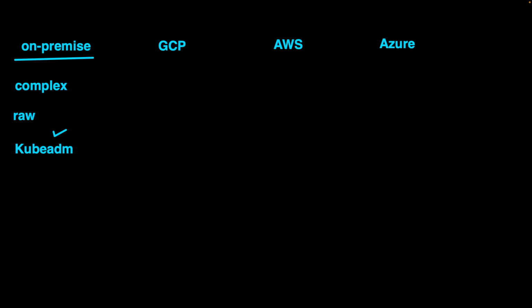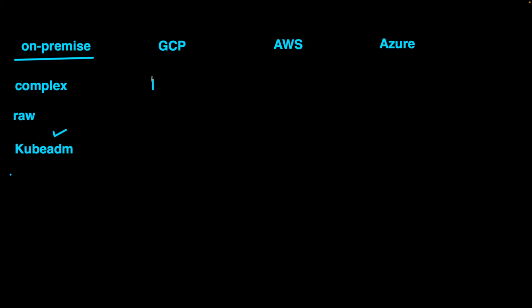But then, we don't have on-premise, right? Or else, I have my own machines. So what will we do? We will again use EC2 instances only, but we will not use any managed services. We'll see the raw way of setting up the cluster using kubeadm. That's the first way we will do. So here we will learn all the Kubernetes concepts.